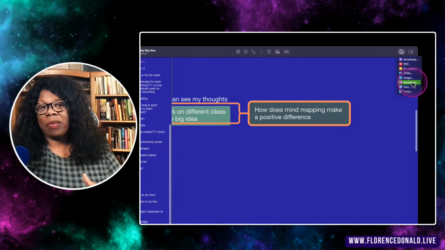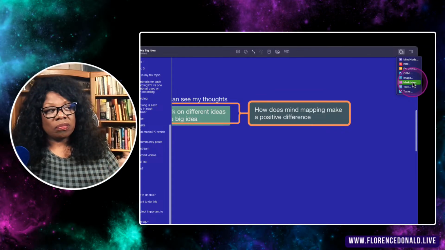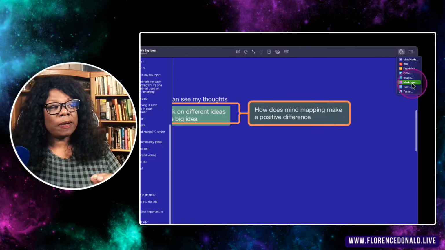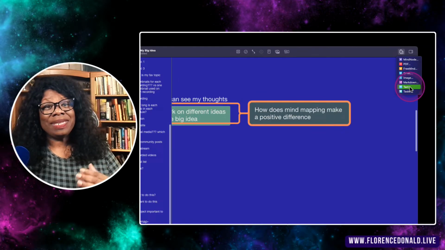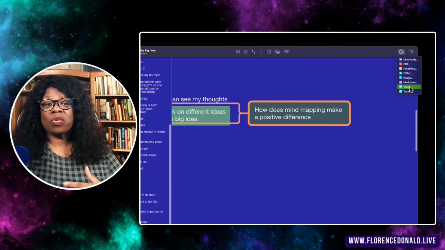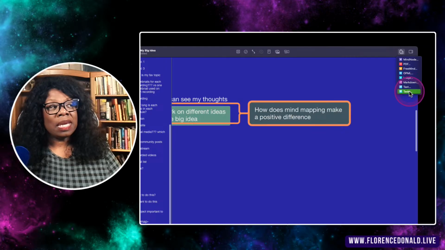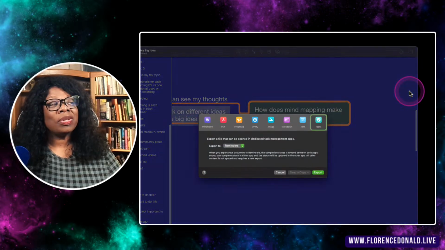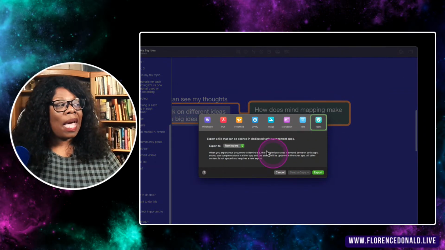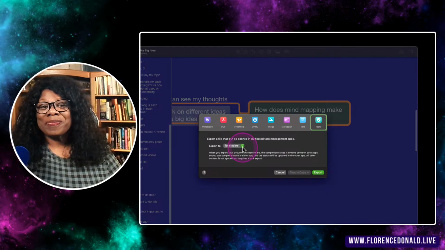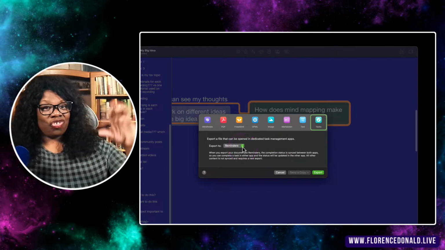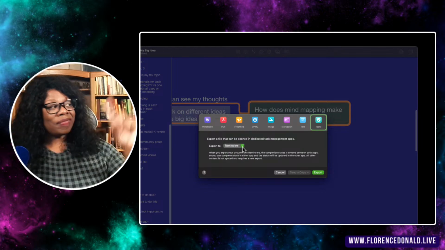I can export it to Markdown, which is a writing methodology or technique. I can export it to plain text. So if I just want to put it in plain text and pull it in a Word document or anything else I can. I can export it to, check this out, Apple Reminders and have it show up in my reminders, all of these things.